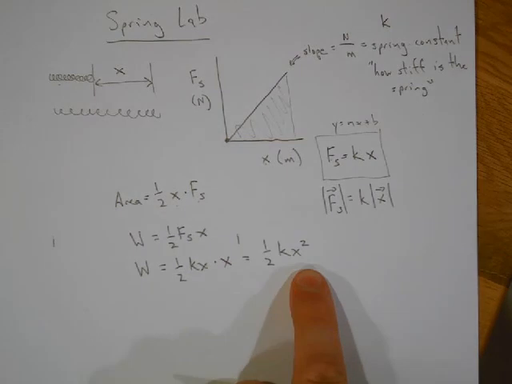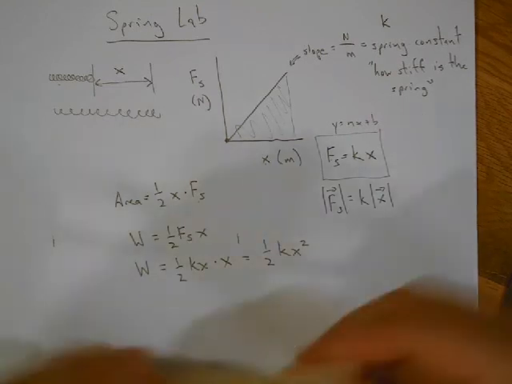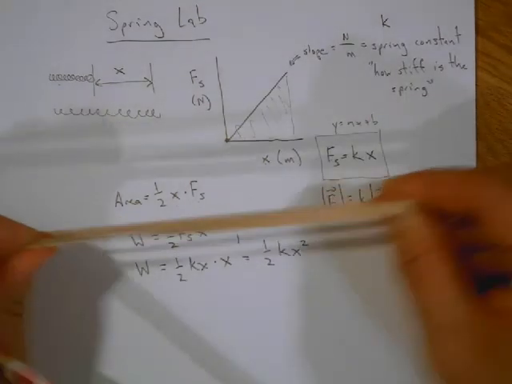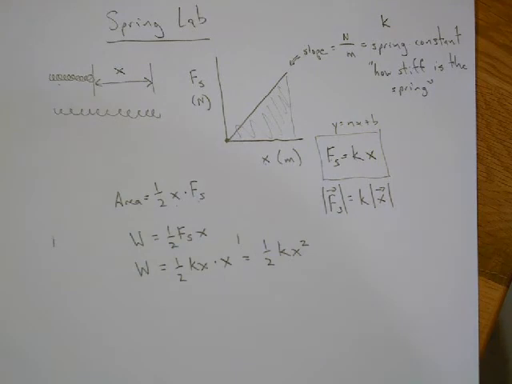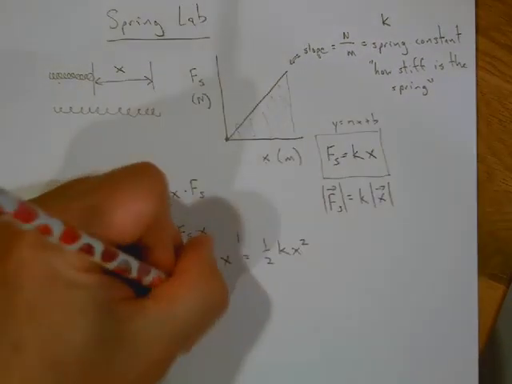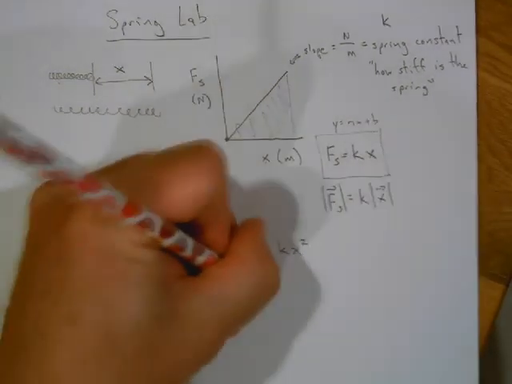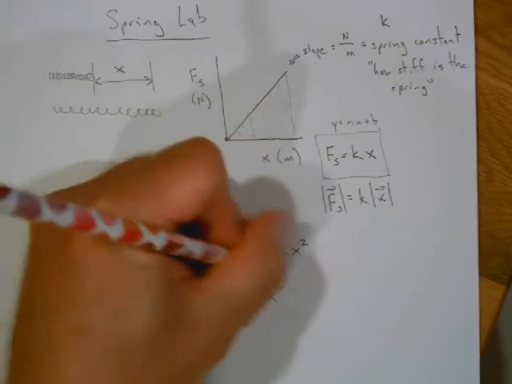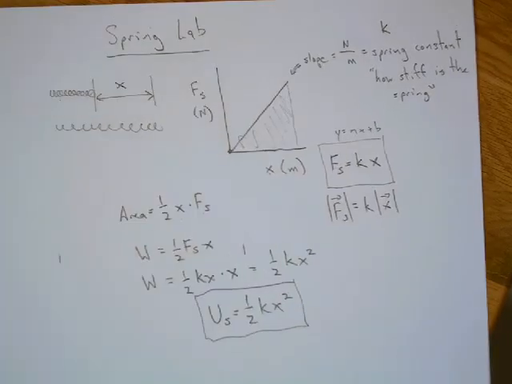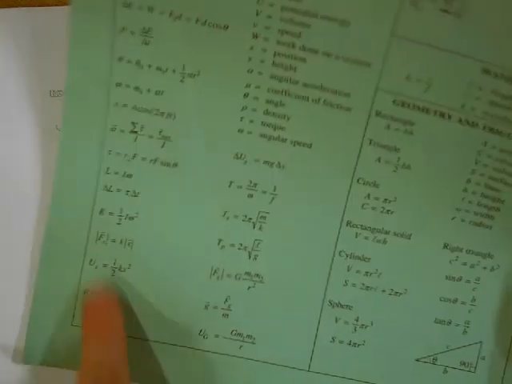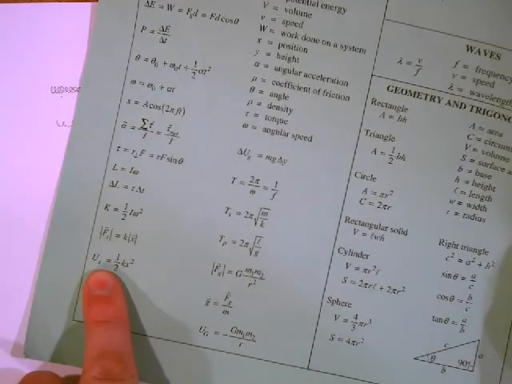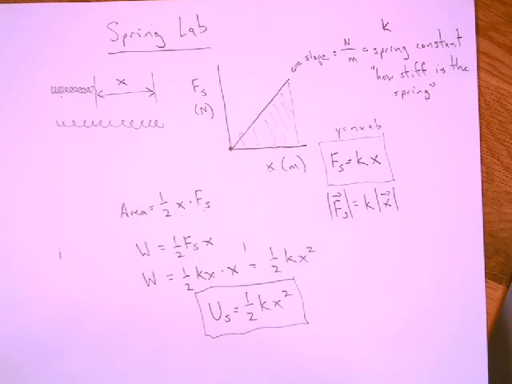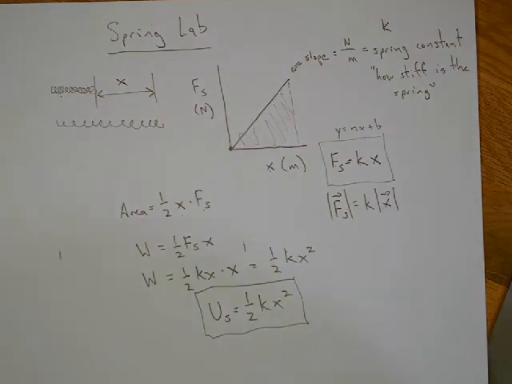But remember, if you do work, well, really, this is the work you did on the spring. If you do work on the spring, you had to add energy to the spring. Why? Because you stretched it. Remember, something that is stretched has energy stored in it, which is the spring potential energy, which tells you that your potential energy equation for a spring is going to be this. Okay, and if you look on your equation sheet, you can see that it's right underneath that one. Us equals 1/2 kx squared. So if you wanted to find that, you could find that.